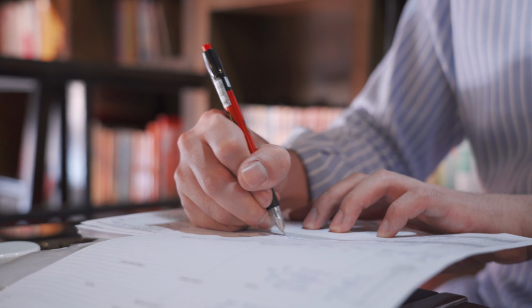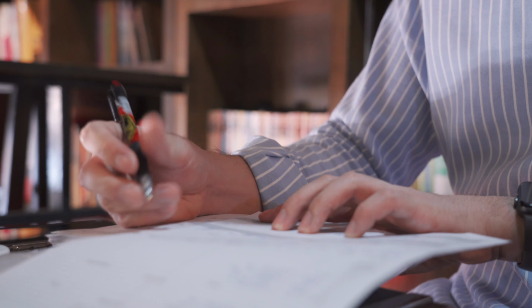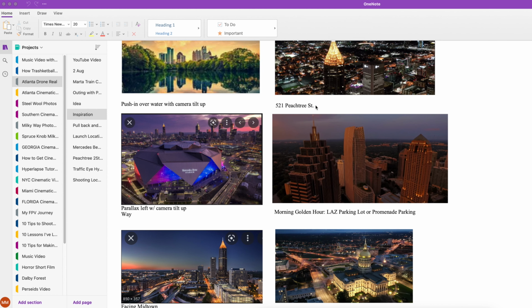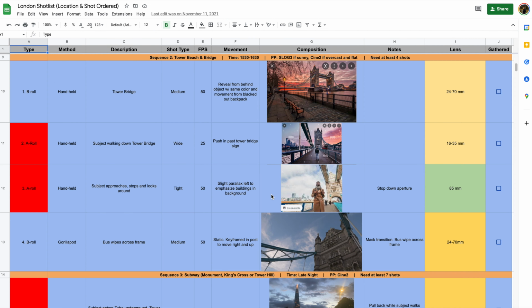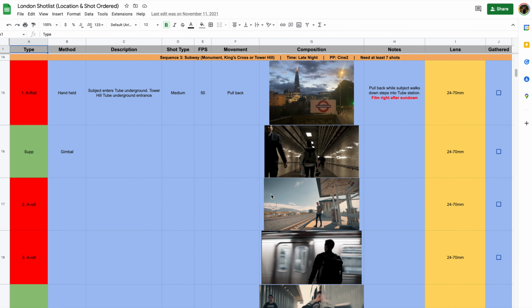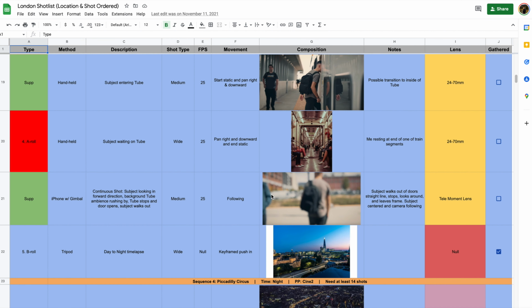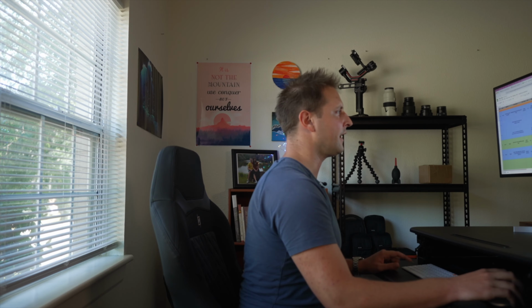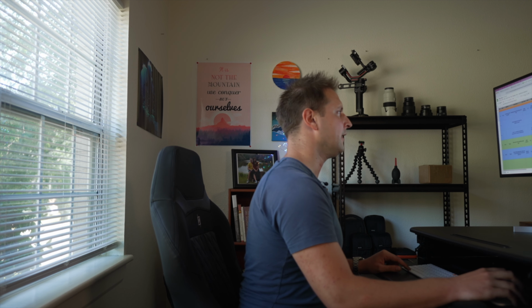It can be quite beneficial to write out your shots and to plan them in a certain way. You can use tools like Notion or OneNote to write out your shots. I often like to use Google Sheets, where I literally just create this Excel document where I can go out onto the internet and pull Google images of shots that are quite similar to what I'm imagining in my mind. And I can even write out compositional techniques that I want to incorporate into my shots. I can write out their movements and just write out descriptions of my purpose in getting that shot.